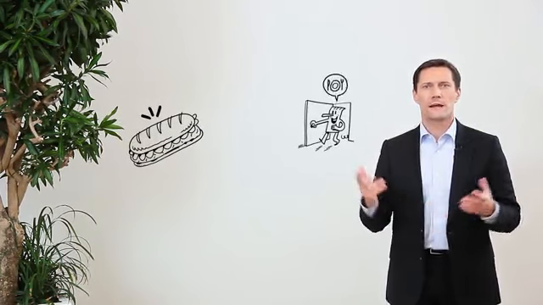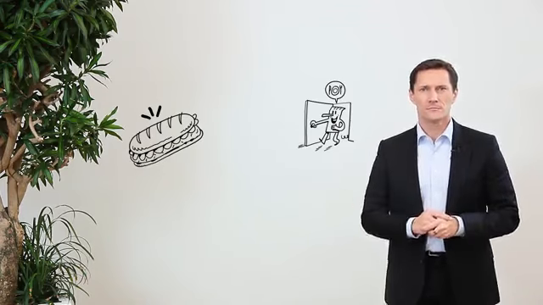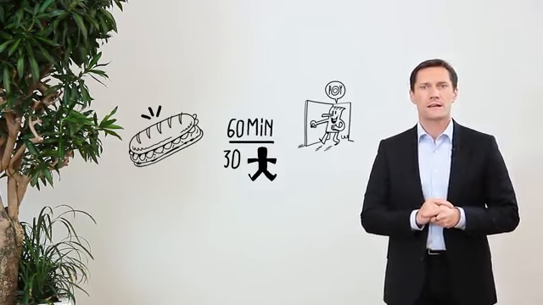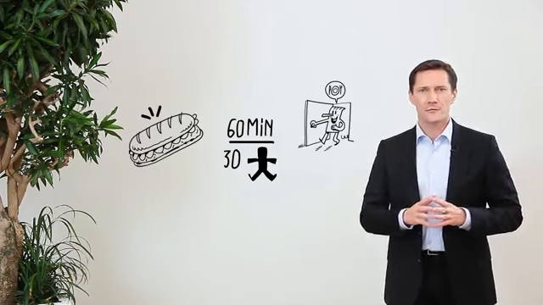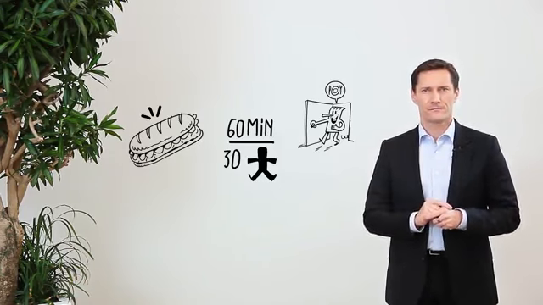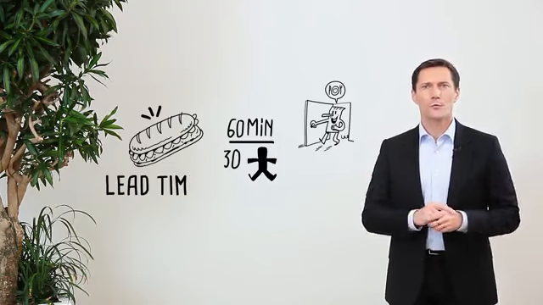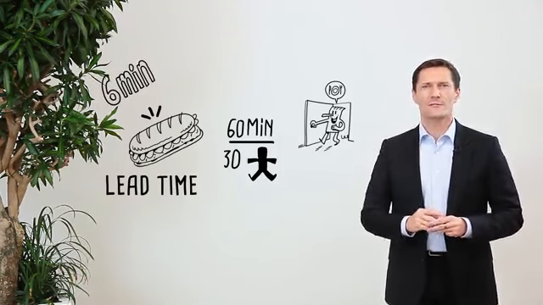Now imagine you have a sandwich shop, yeah? And there are about 30 customers entering your shop per hour. So if you want to calculate the TACT, you need to take 60 minutes divided by 30 customers. This gives you a required TACT time of 2 minutes. That means your sandwich making process should produce one sandwich every 2 minutes. However, now the situation is you produce one every 6 minutes. So the result is your customers will have to wait.